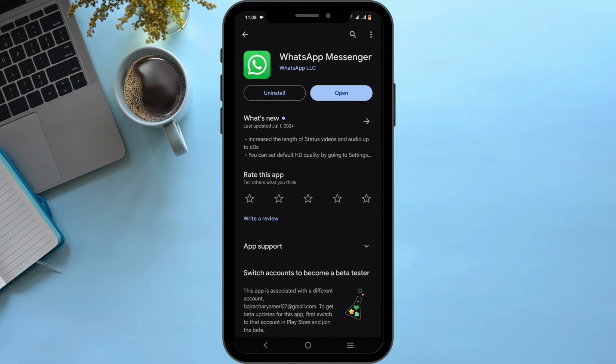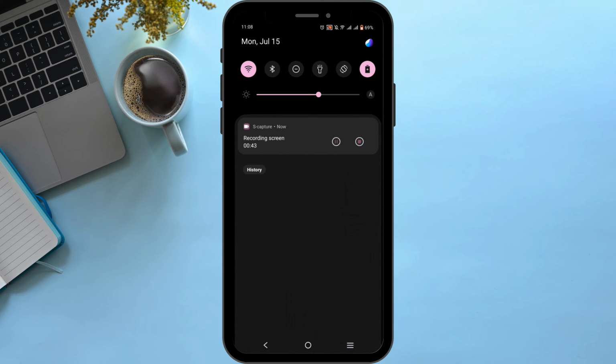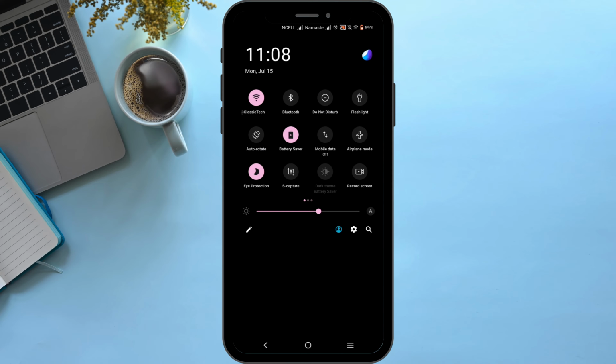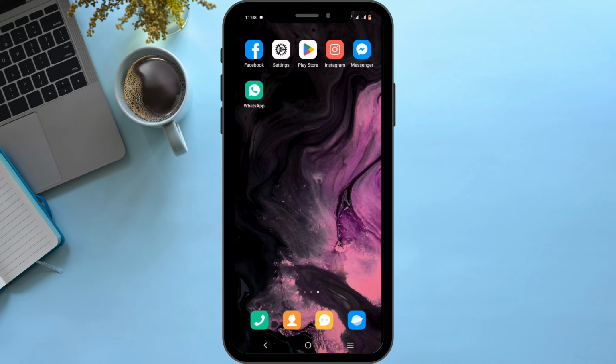If not, you need to check your Wi-Fi connection. For that, scroll down your notification center. In here, check the Wi-Fi connection. If it's acting super slow, you can switch to mobile data or enable your airplane mode for about 3 seconds, then turn it back off. After which you will connect to a better Wi-Fi connection or cellular data. After which, tap open your WhatsApp to check if the feature is available for you.